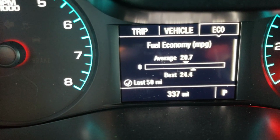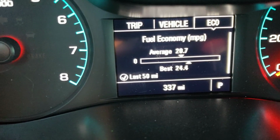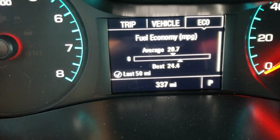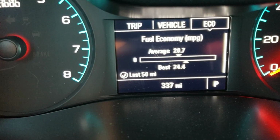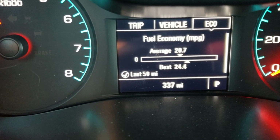Your eco, see your gas mileage. My average is 20, the best 24. My Equinox, I was probably getting 30 or 32, but not too bad for driving a truck I really enjoy.